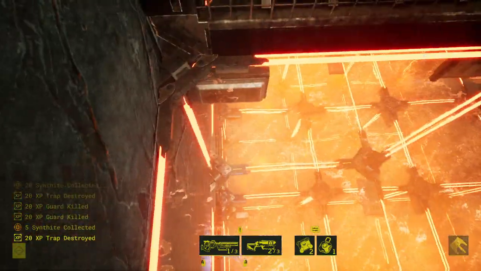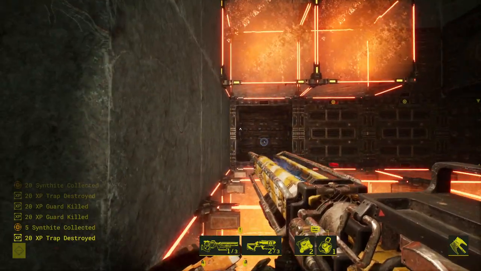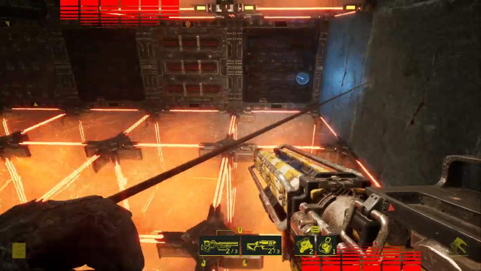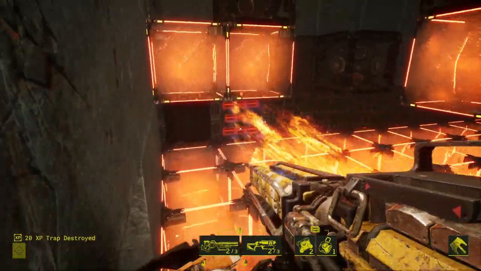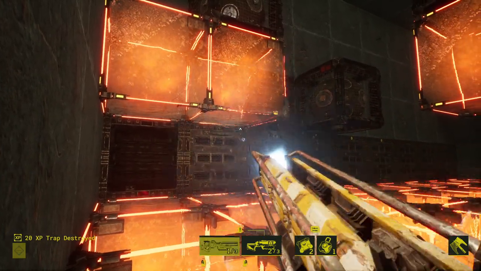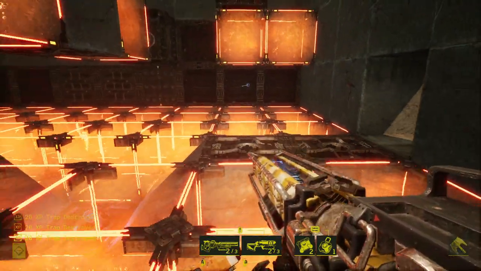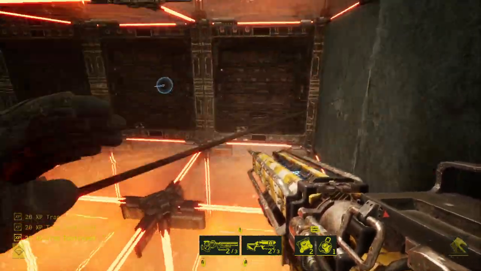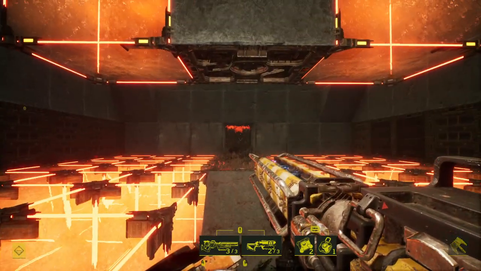Pick this up from here? Not quite. Okay. No problem. How about here? That works. Thinking like this, this, and then get this. And then one of these.